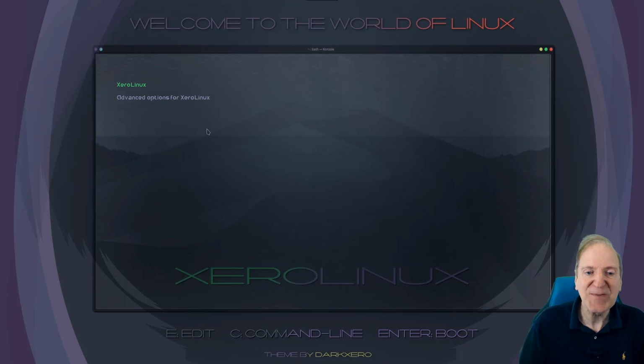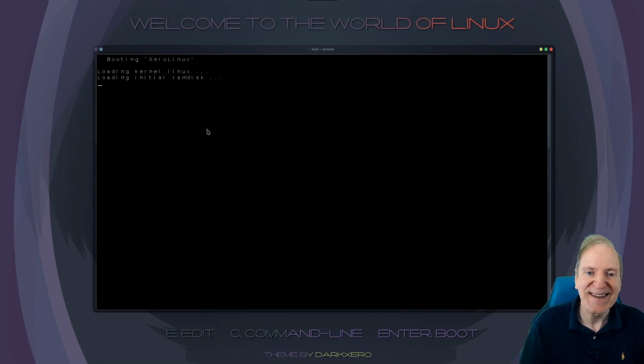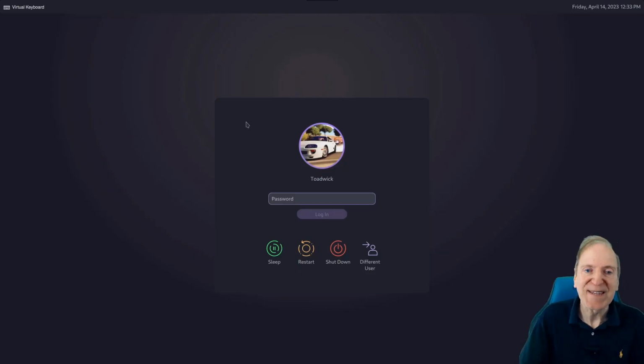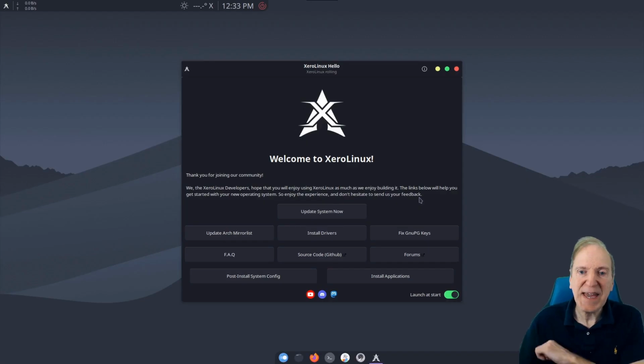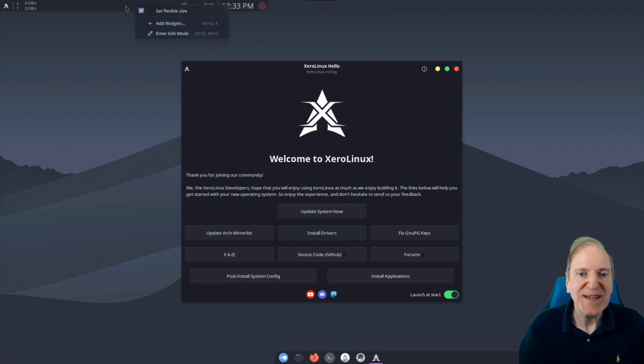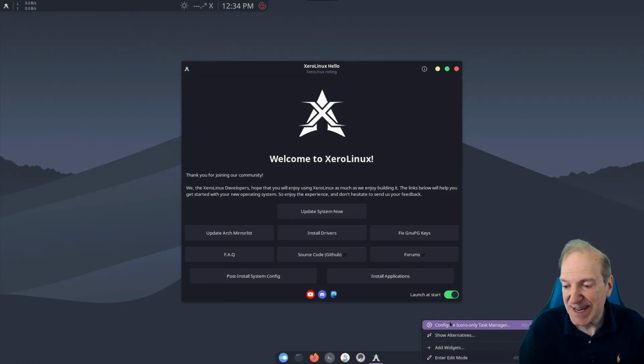Even changed the grub screen. Love it. Nice. And another surprise, even the display manager login looks different. Of course, that could be a hallucination. So I'll just log in right here and hit that. We'll see what happens. And in comes our new look. Wow. So if I come up and right click, then you can see that this is actually the KDE Plasma bar here, and this should be the same, and it is.